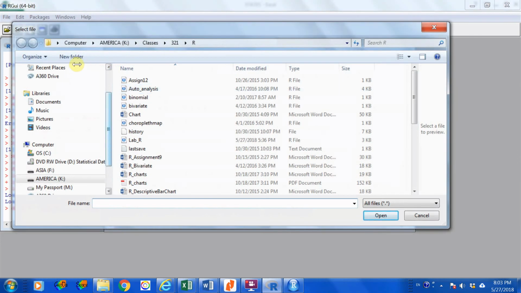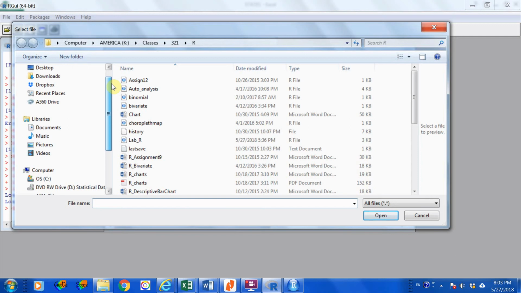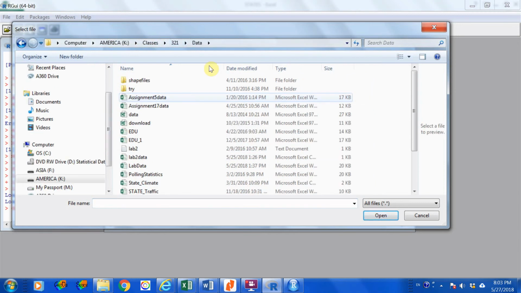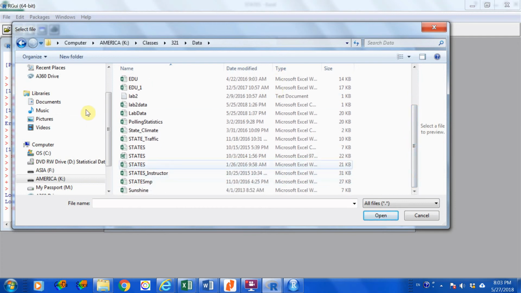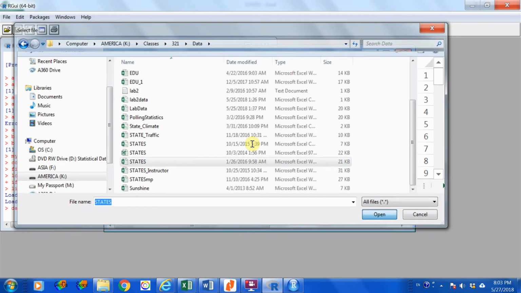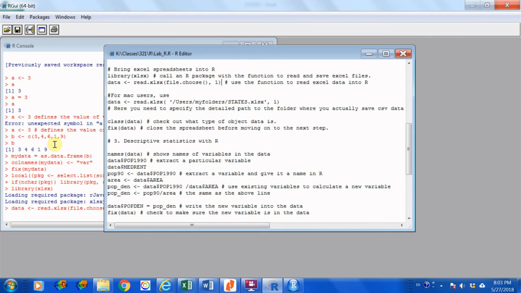After you run this, you can see that R asks you to go to the folder where you saved that file to get it into R. So I'm going to go to the folder where I saved this Excel file, the states file. Okay, let's click open. Now see, there's no error message, and this data file now exists within R.